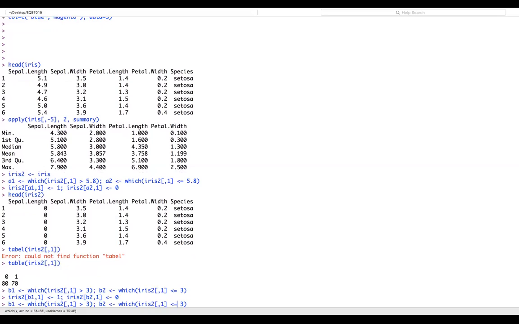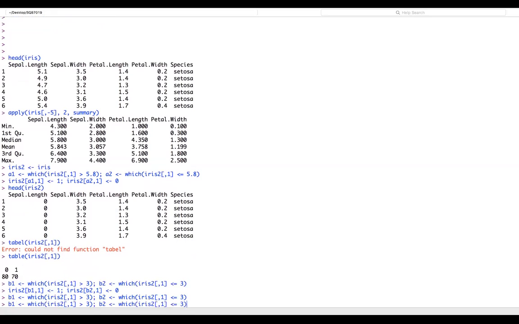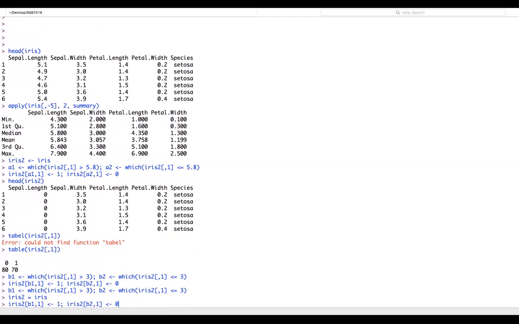Then I change this to be C. Oh, I think I messed up. I should go to column 2 already, right? Okay, never mind. I'm just going to redo this a bit. iris2 equals iris. And just do it again.